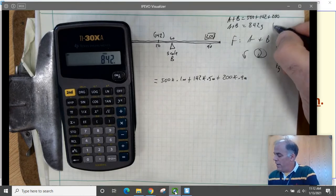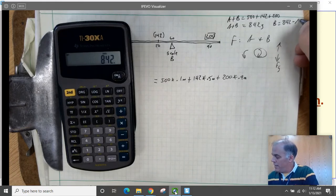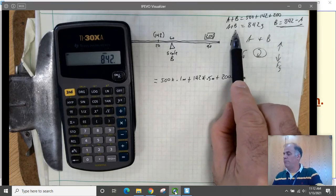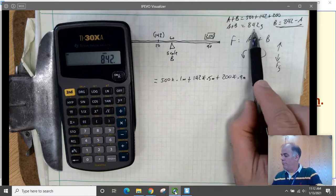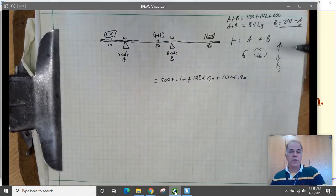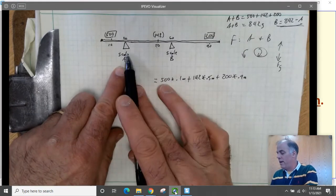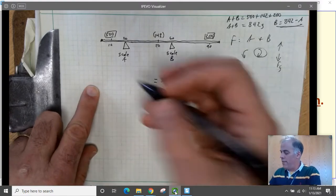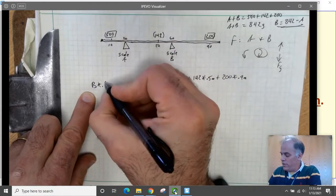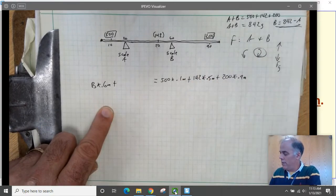And that means that B is equal to 842 minus A. All right, so we've rearranged this equation to solve it in terms of B. And B is 842 grams minus whatever A is. Okay, this is nice because this means that we only have one variable to worry about because we've expressed one variable in terms of the other. So now let's look at these two. We'll start with B because why not? So the torque produced by B is B times 0.6 meters. And then we're going to add to that A, and we know that A, oh boy, I messed that up. Okay.